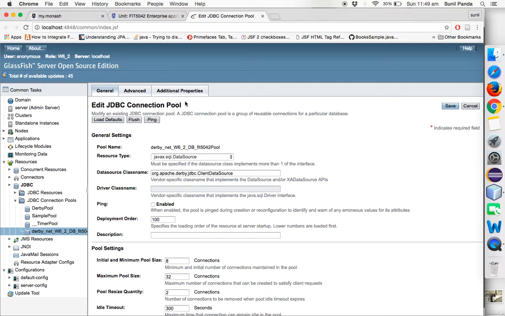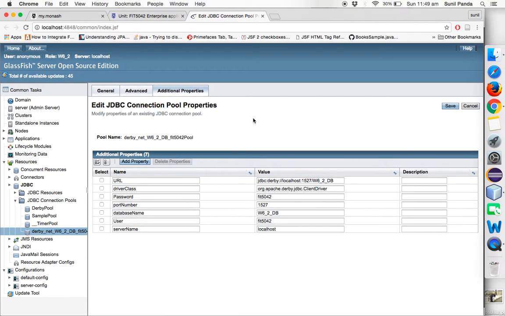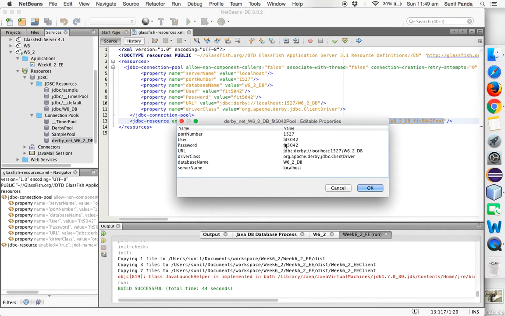This can be default. You can go to not the advanced, additional properties. In the additional properties, you have to have these properties of the jdbc connection resource pool. This is same as of these values. Okay, these values are present in that resource file.